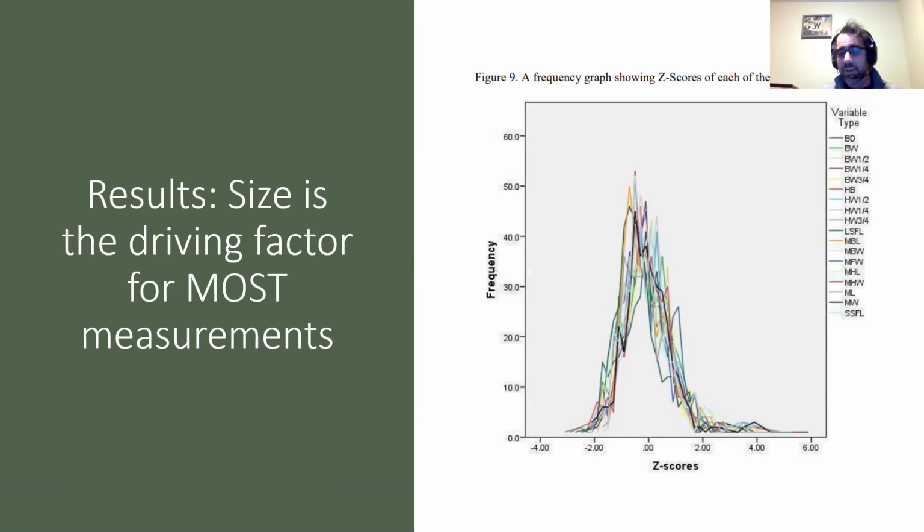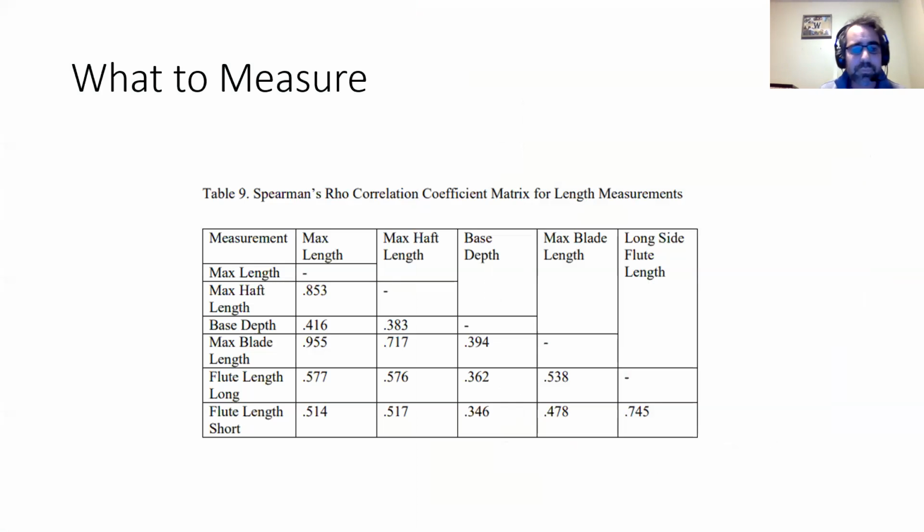It's a very messy graph, but it gets the point across that all of these things seem to be pointing to the same aspect of the point. And what I've come down to is that most of these traditional linear measurements, with a few exceptions, are really related to the size of the projectile point, not the shape. And if we want to get at the intended style of the person who made them, really shape is more important. So a lot of these things just correlate with the size of the projectile point, which is problematic.